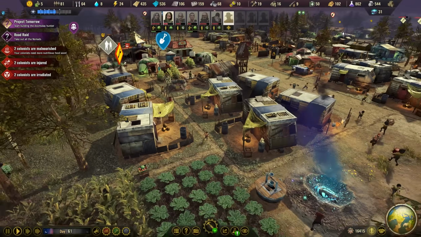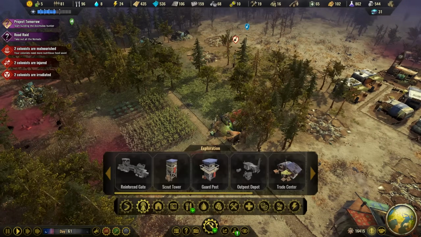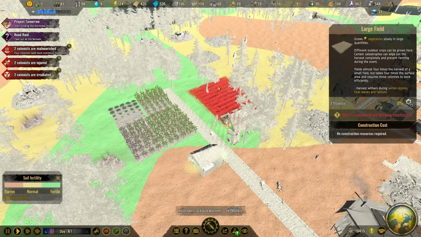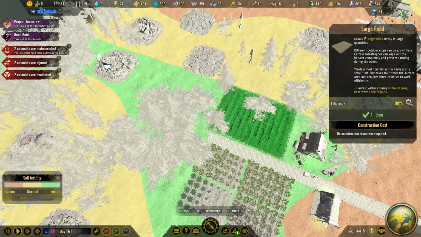Minutes of Sleepy Hollow to our tiny colony that we have. We just finished the advanced farming technique, and I would like to use this to finally get us medium fields and large fields out there. So in huge quantities we can now grow these things here, and we can just squeeze them into this territory, as we can see, just like that.